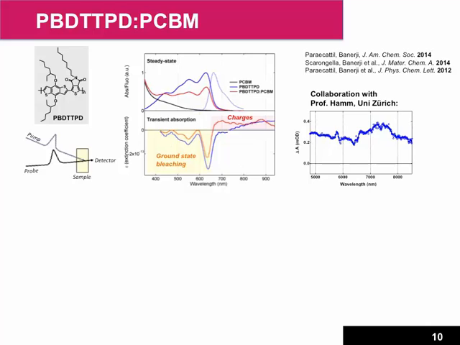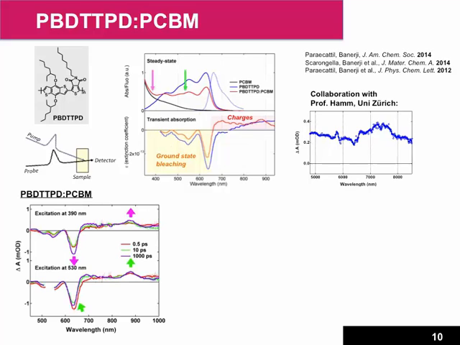And so the experiment that we did was to excite at two different excitation wavelengths. Once we excited here at 390 nanometers, where there's a lot of absorption by the fullerene. And so we wanted to find out what happens when in the blend you excite the fullerene instead of the polymer. And then we excited more here, where we excite mainly the polymer. And then we looked at these transient absorption spectra at different time delays after the excitation.